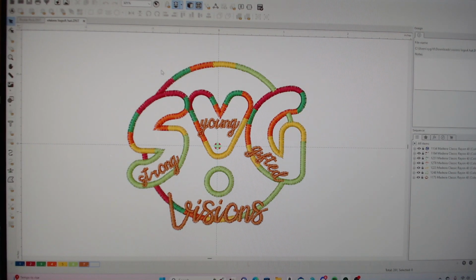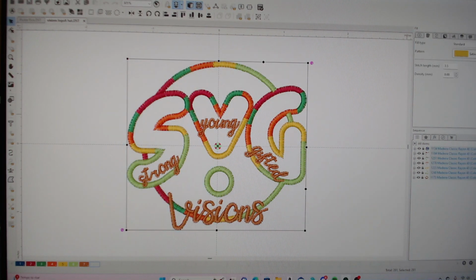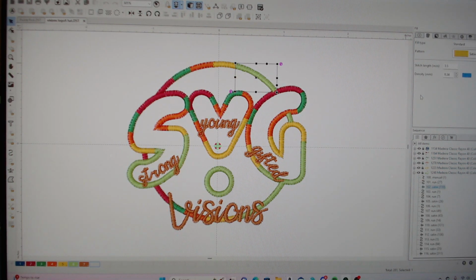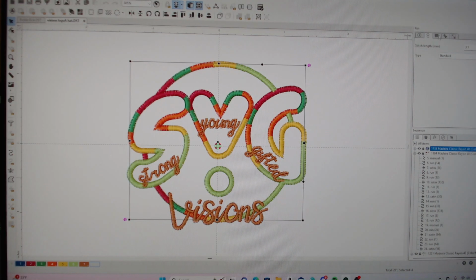So once you've found the file that you wanted to do, you're going to push open and it will come into your frame. So as you can see, it says SYG Visions, Strong Young Gifted.